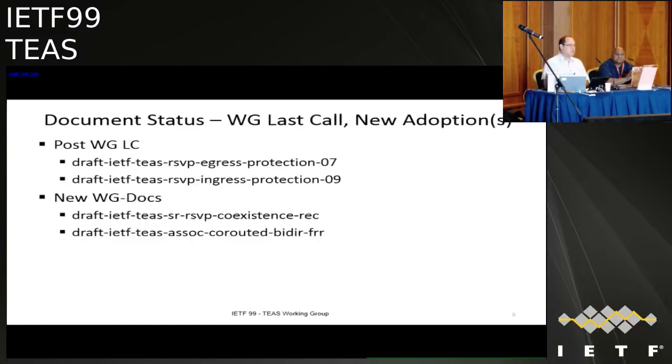We have a couple of documents that are post-working group last call. As has been our practice, we go through detailed status for documents not on the agenda. These documents aren't on the agenda, but they'll be covered in the later section where we give status. And we have a couple of new working group documents.